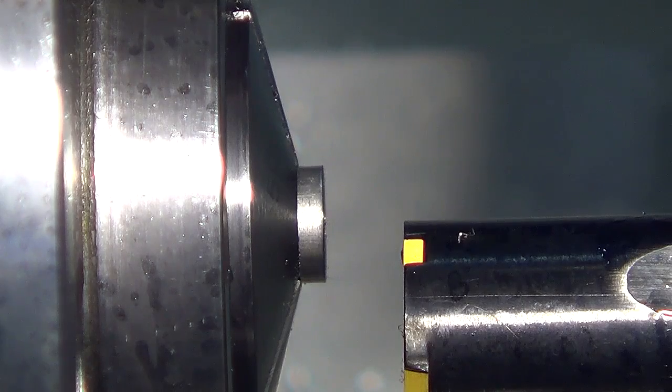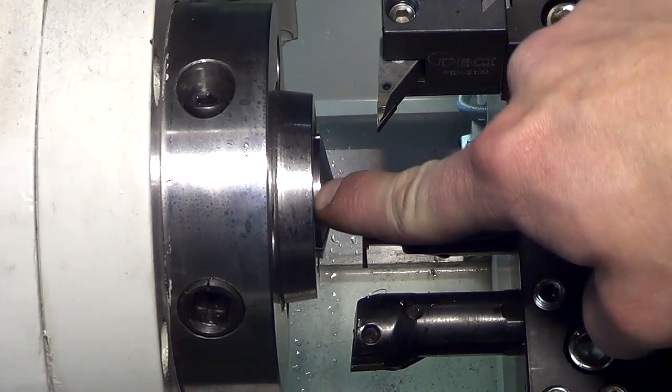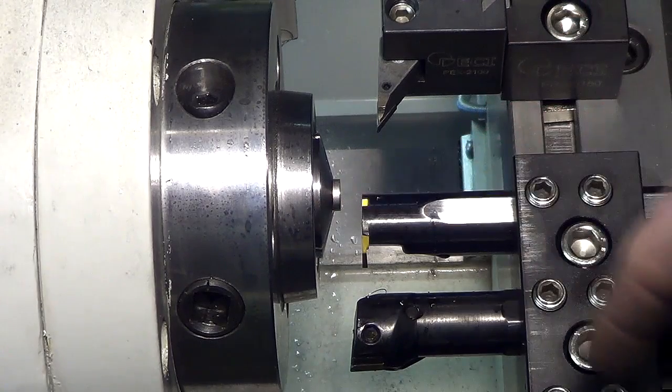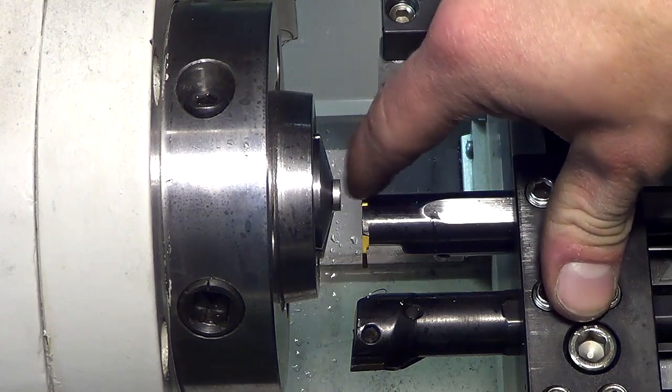That's cool. It's fun watching it on camera super close. I can't see that close while it's running. But you can see how close some of these tools are getting to the collet. You obviously have to watch that, be super careful, but if it clears, it clears. You know? So now it's left an exact gap there.